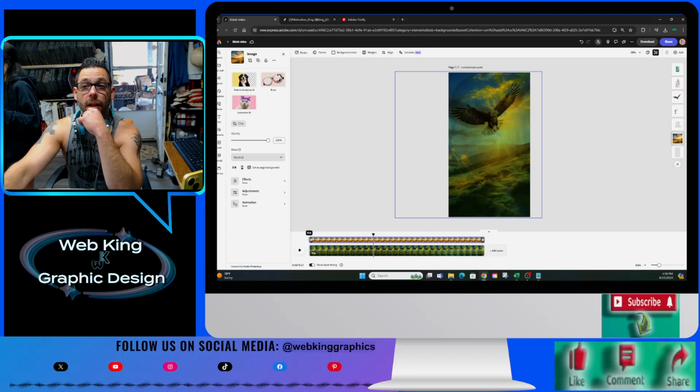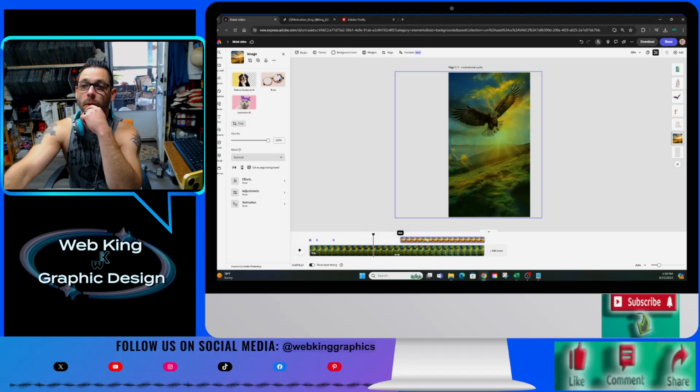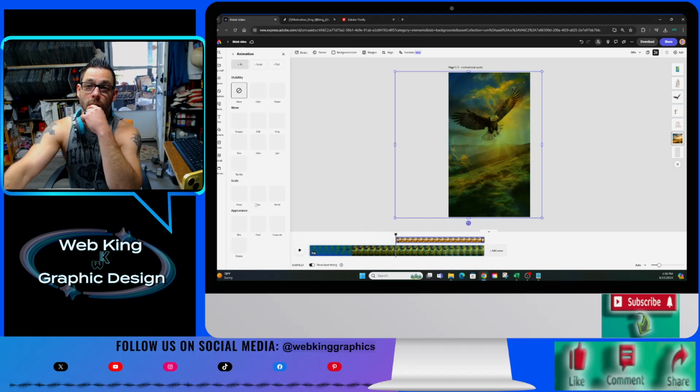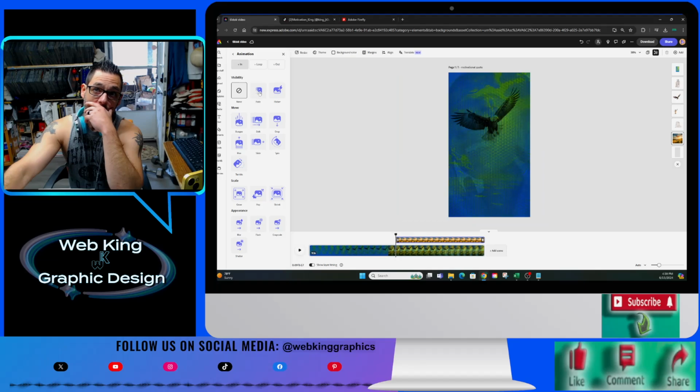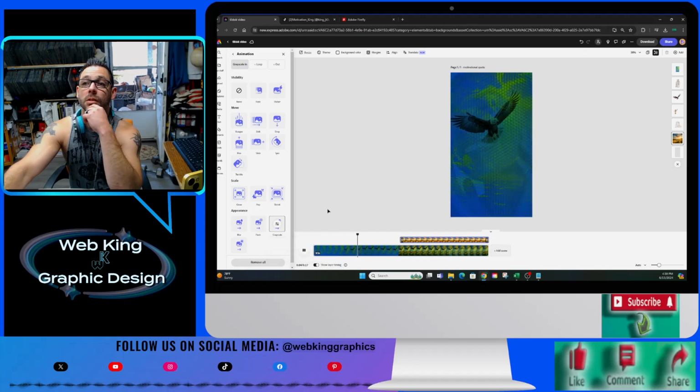I'm gonna have the sunset actually fade in about halfway through, like as the eagle's leaving, as the eagle is bouncing. About halfway through. And I'm just gonna have it, honestly, just maybe grayscale in. Duration. I want it to be a long duration. I want it to come in slow, so that it just brightens up.